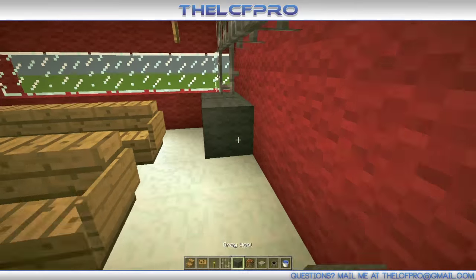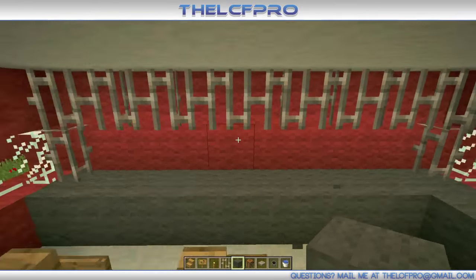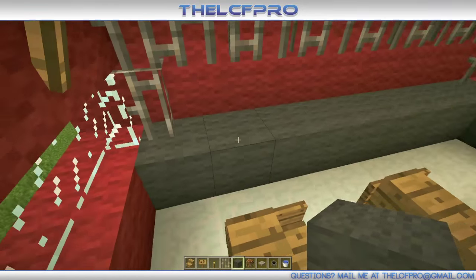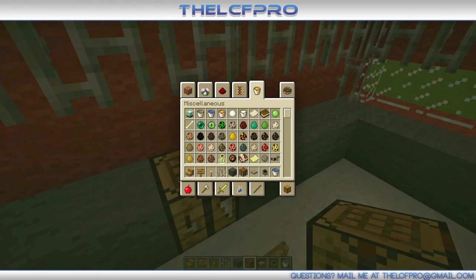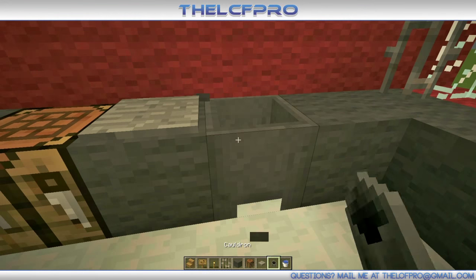Then beneath all of these iron bars, we place a lot of dark gray wool, like this. And then on the next step, we go 4 blocks away from this, so 1, 2, 3, 4. That's where we should place the crafting table. Next to the crafting table, we place a stone pressure plate. Next to that, a cauldron filled up with some water.